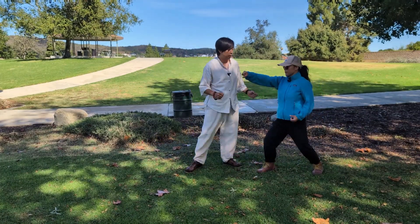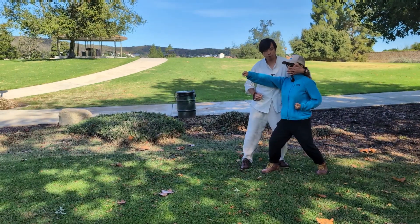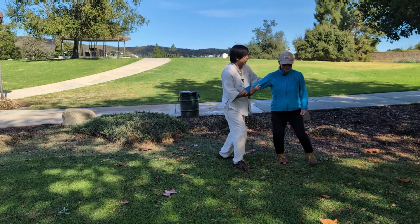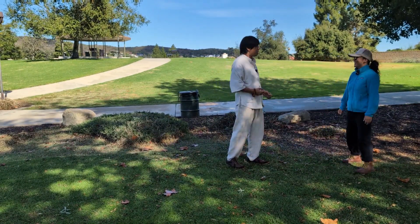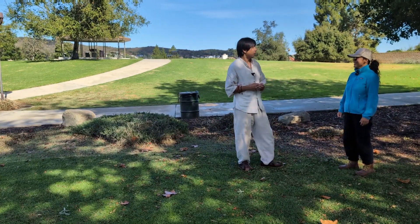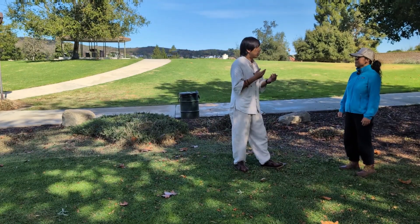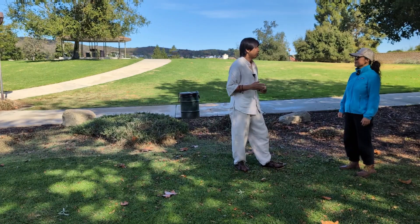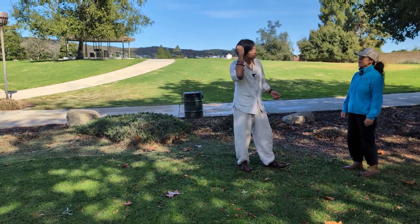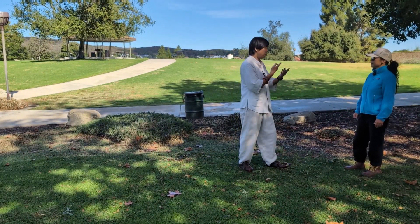Stand like this — be strong and balanced. Don't let me pull your head. It's not necessarily easy to pull her off balance like this. But if I just barely get her skin like this, isn't it hard to resist that? Why? Because you know how to fight with your muscles. You don't know how to fight with your skin. You never trained to be a snake. So you don't know how to resist forces that are just applied to your skin. It's just like sometimes someone pulls your hair and you panic — you don't know how to stop that because it's a different way of being controlled that you're not familiar with. I'm manipulating you by the skin of your face.